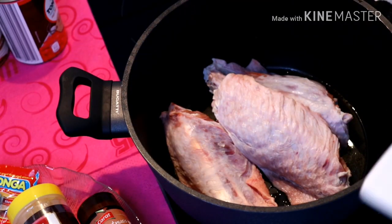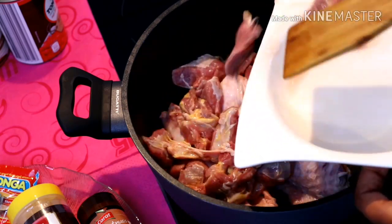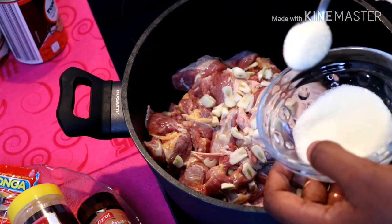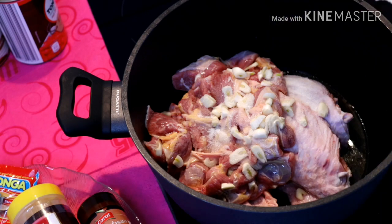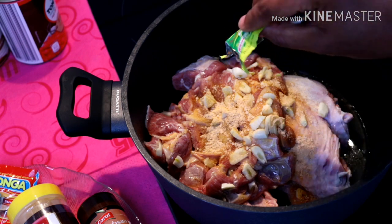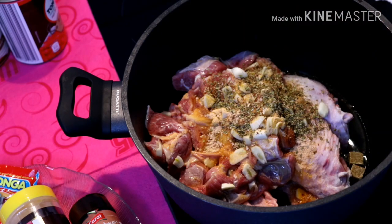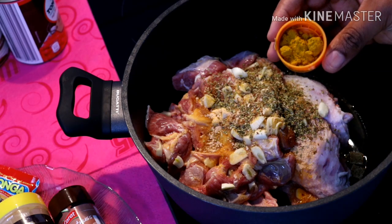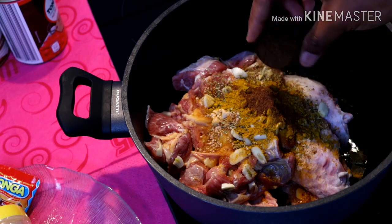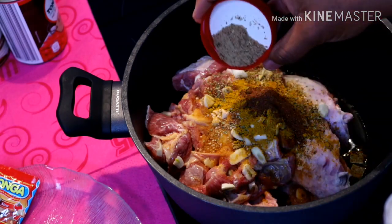So guys, to my turkey, I added my beef, chopped garlic, tablespoon of salt, any seasoning powder, tuna cubes, my oregano, my curry, nutmeg powder, beef seasoning, onion, garlic seasoning, and water. That's all.